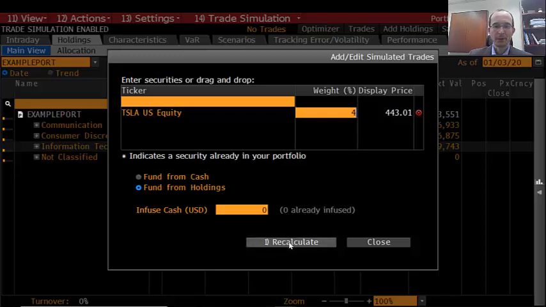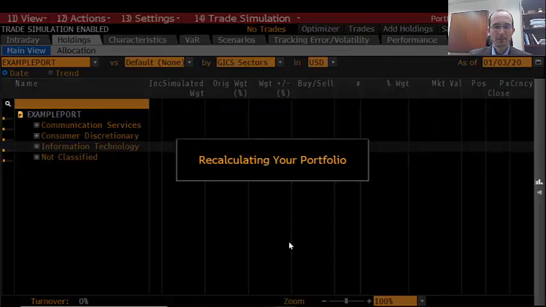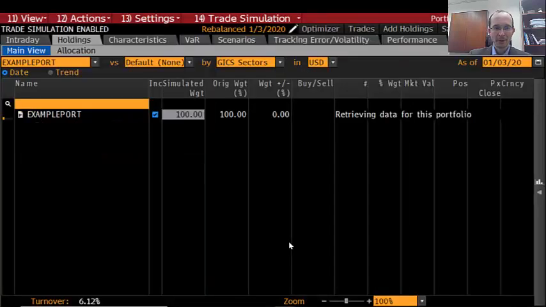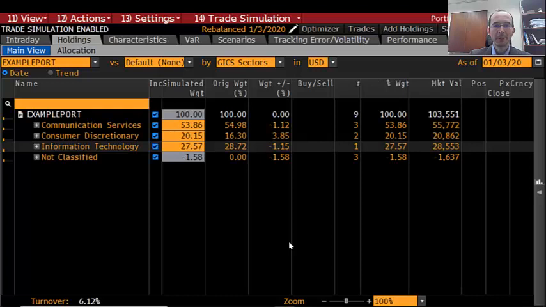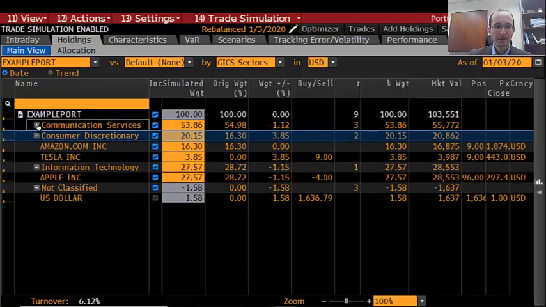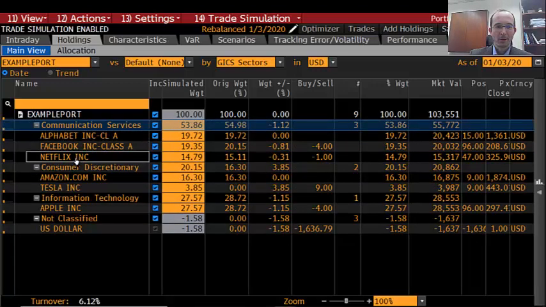Now we're going to say recalculate, and what this is going to do is it's going to actually create a simulated version of our portfolio that has Tesla in it. So now if we open up our holdings, we see that now we have a new position.